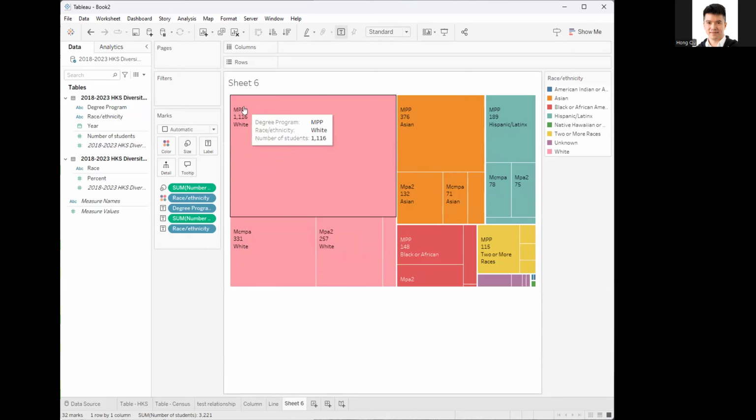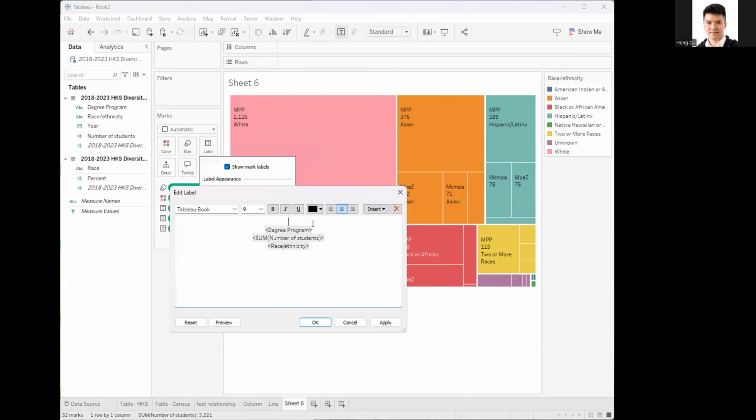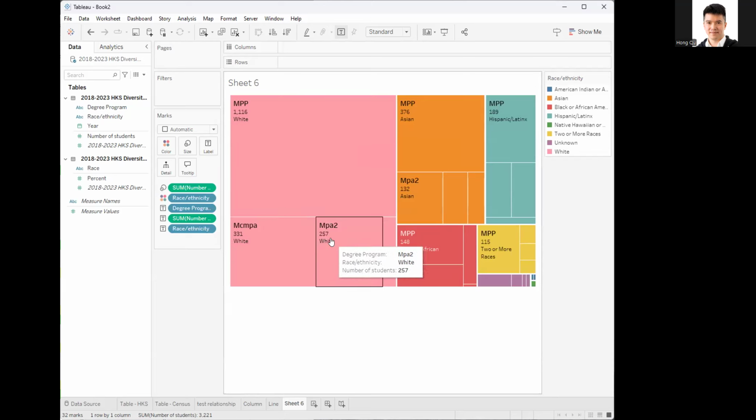And of course, you can edit the labels and make changes to make it look different and more apparent and emphasize the value that's most salient, most useful to know. In this case, because we have the race already, I would say the degree program is the most important thing to know to distinguish. Because otherwise, the race is being repeated here. So we want to see the degree programs. And so that's how you rearrange it. You just drag onto the color the categorical variable you want the first division to be. And then by default, the second categorical variable will be the inner divisions, inner compartments.